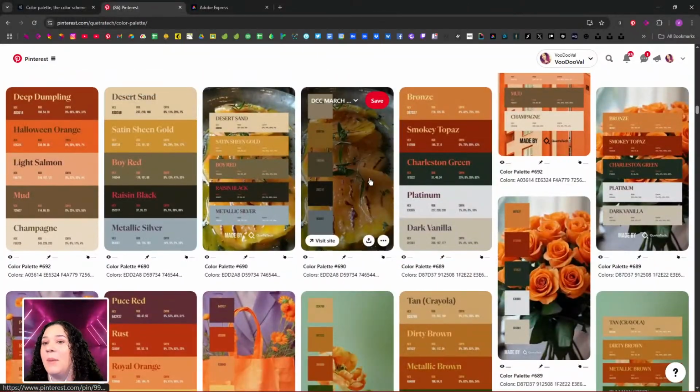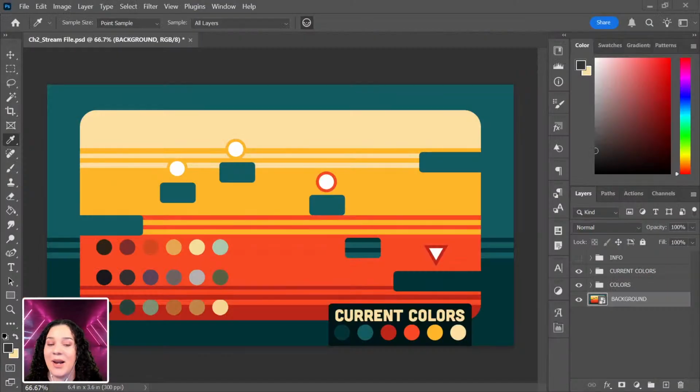So let's pop back over to Photoshop because we have gradient maps and color palettes to put together. The first thing that we're going to do is create a gradient map to save out of our colors that are already here. Now I have converted the background layer to a smart object, as I mentioned earlier, and that is because when we apply our gradient map, it is going to be something that we can toggle on and off.